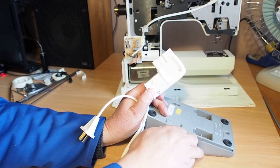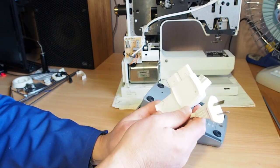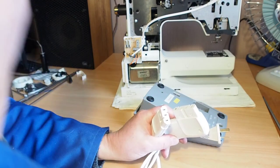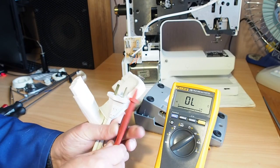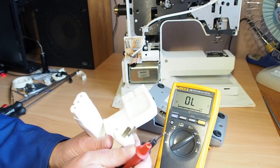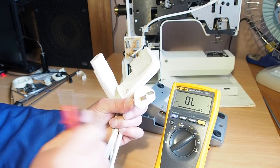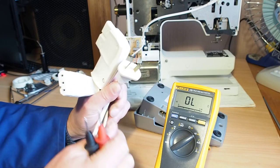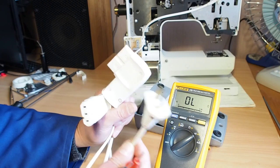We'll probably want to start with some of the basics, just by checking continuity from the power lead here to these plugs. I've got my multimeter in continuity mode, so when we have a connection we should get the beep. On the power plug here, yours may look different to this, and obviously whenever you're dealing with the power plug and the foot controller, you want to have the power disconnected from the mains because there is a risk of electric shock.